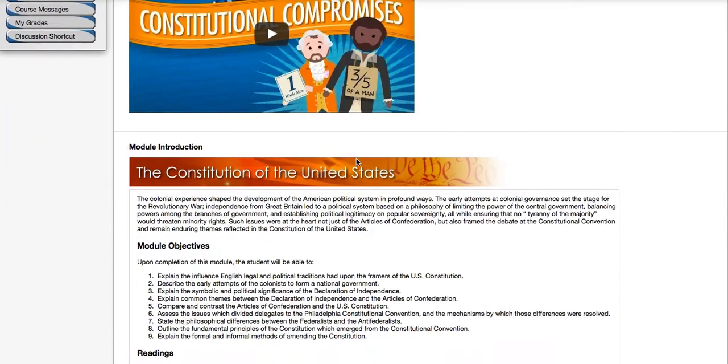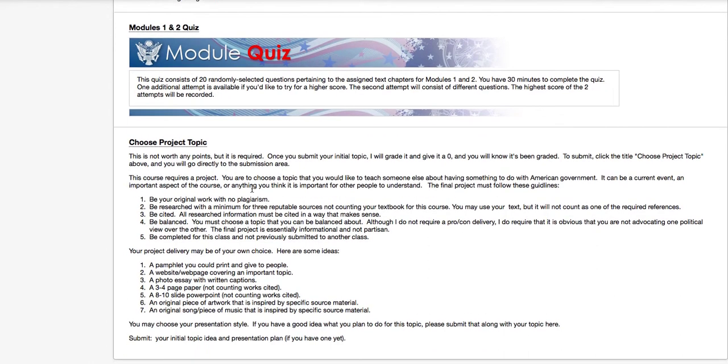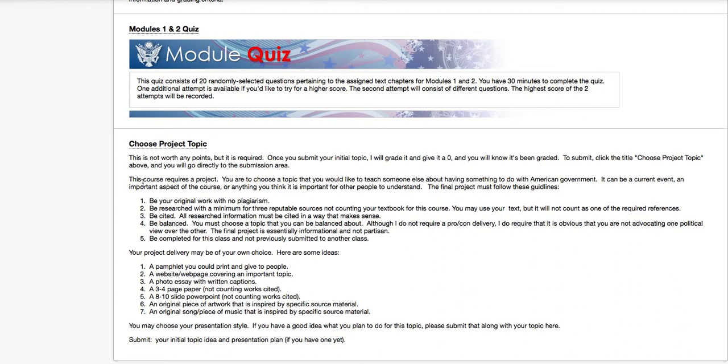instructions for your project. I think they're in Module 2. Let's go look. Yes. So in Module 2, I'm asking you to submit your project topic, or at least initially what you think it will be. And this is where you will see the requirements for the project. This is an unusual project in that not only do I allow you to choose your own topic, so long as it is a political topic having to do with American federal government.